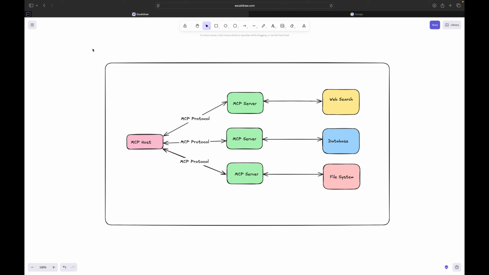And now you have seen how these work. We have spun up 11 Docker containers, each responsible for a different operation, and in simple words, we have 11 MCP servers, and they did the magic. They can give the MCP host the ability to do the Google search, they can perform the database operation, and they can also do the file system operation.